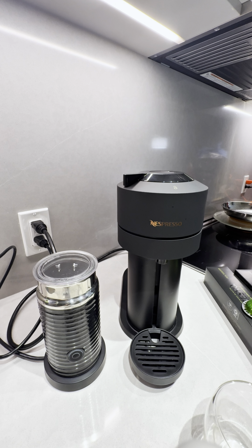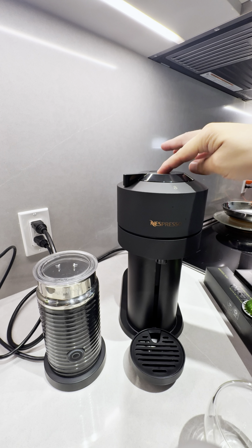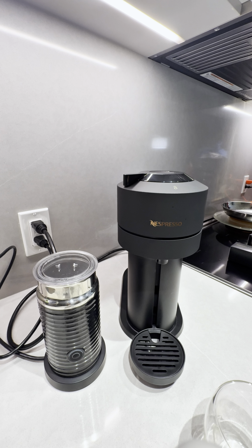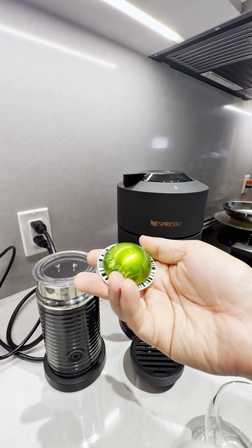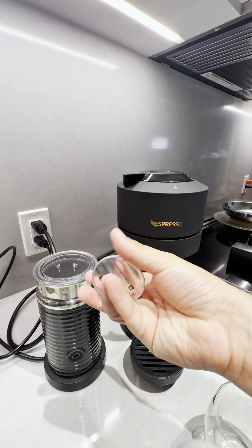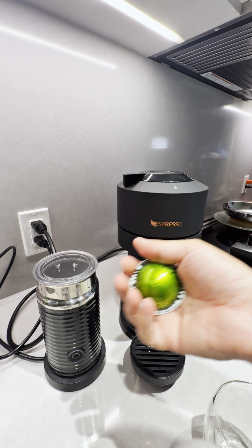So let's do the coffee. This machine is named Nespresso Vertuo Next, and we can only use this size of Vertuo capsules. This is one shot espresso.